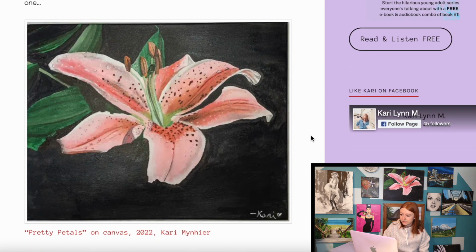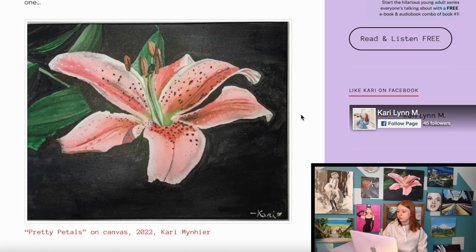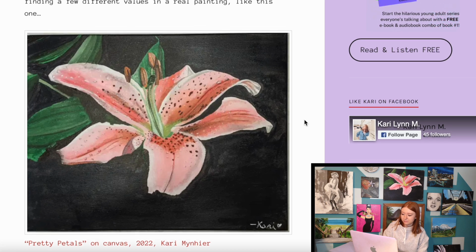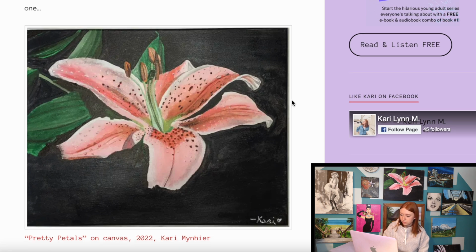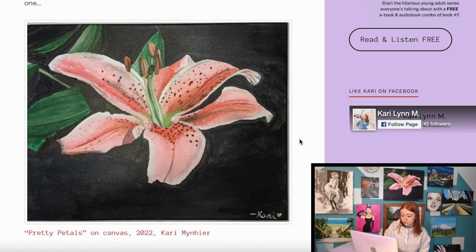So let's take a look at this painting. If it looks a little bit familiar, it's because it's the one right above my head right now. But here's a better screenshot of it on the screen so you can see it in its full glory. I really like this painting. But just as we're getting started here, understanding these highlights and lowlights, let's take a look at this picture and see if we can pick out the perceived areas of lightness and the perceived areas of darkness.